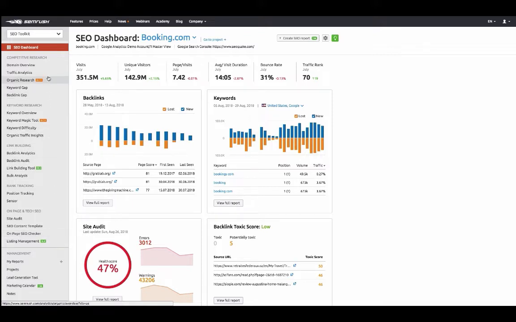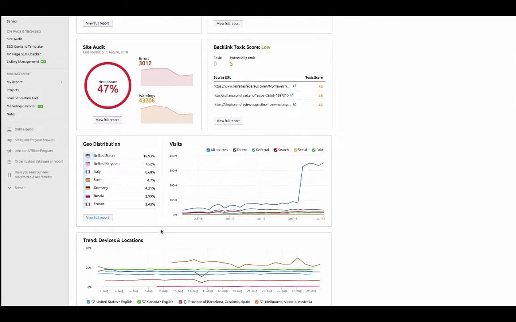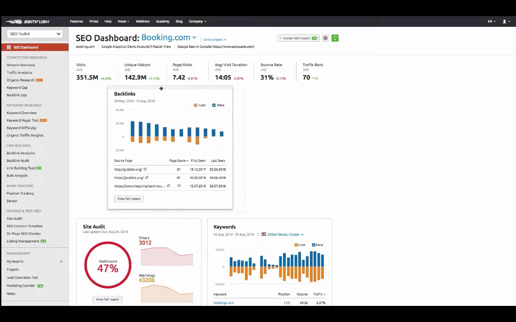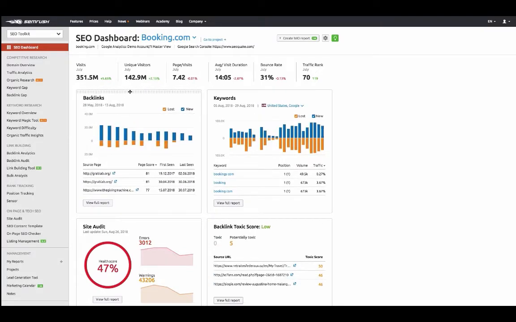The first report that you see in SEO Toolkit is the SEO Dashboard that provides us with a helicopter view on any domain which was pre-configured as a project. So for example, here we're looking at booking.com, and in SEO Dashboard we got both data about traffic, which can be taken also from Google Analytics in case you connect this account and Google Search Console, and Semrush data about backlinks, keywords, technical issues, geographical traffic distribution, keyword positions, trend, and so on and so forth. This is a customizable dashboard, so you can move widgets anyhow you would like this dashboard to see.